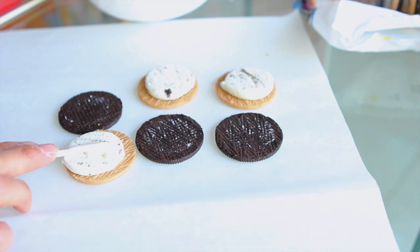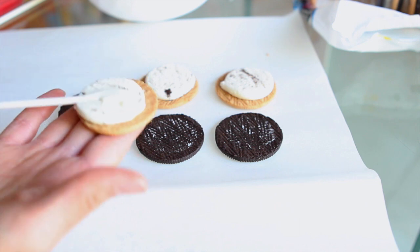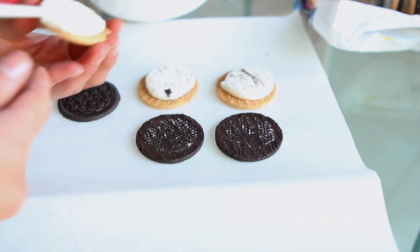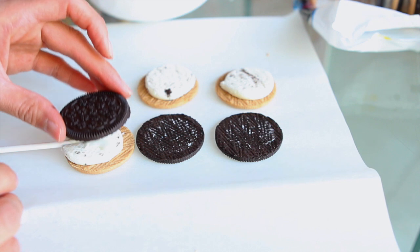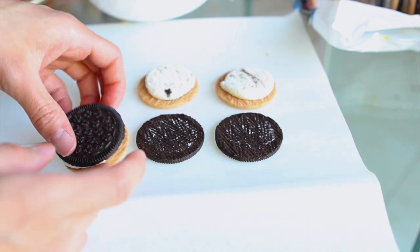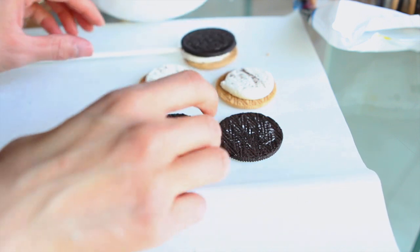And I'm just going to press it into the filling, as you can see. But I want to make sure that it's all the way in so that the cookie won't break when I put the top back on. So here we go. I'm going to do that to a couple more of them.